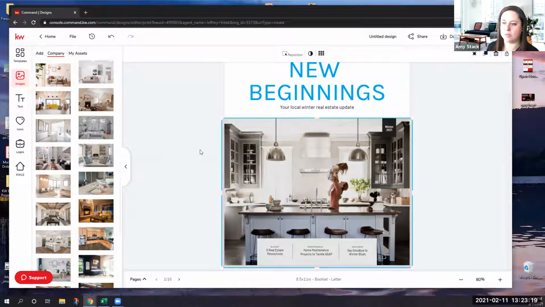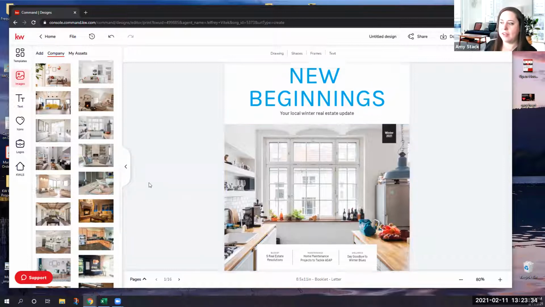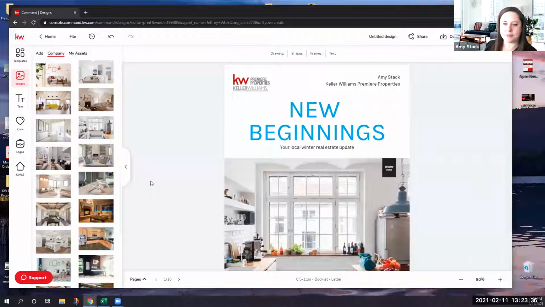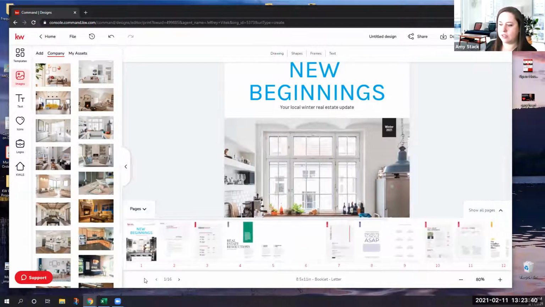Oh, it's taking its time today. There we go. So you don't have to worry about stretching it out, making it really wide or really tall, something like that. It'll fit it to that space specifically when you use that replace image button. Any questions about that? No? All right. Let's go ahead and open those pages.